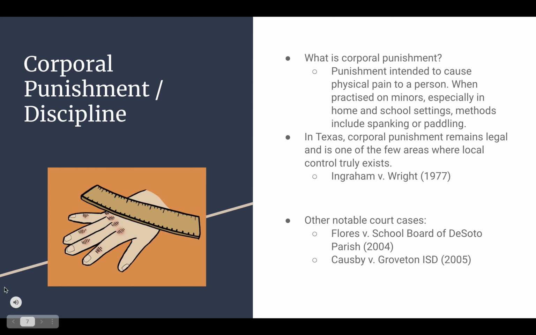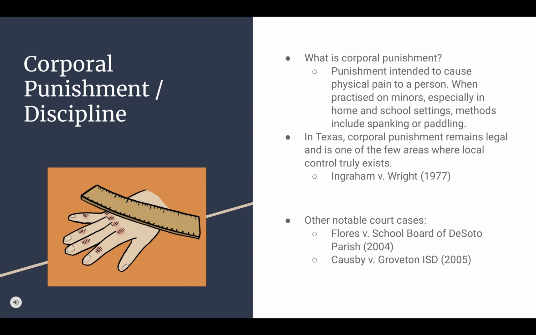In the case of Ingraham v. Wright, the court ruled that corporal punishment of public school students, one, did not require any formal due process measures, and two, under no circumstances could be considered cruel and unusual punishment, as the term is used in the Eighth Amendment. In effect, the Supreme Court left the regulation of corporal punishment to state and local officials.